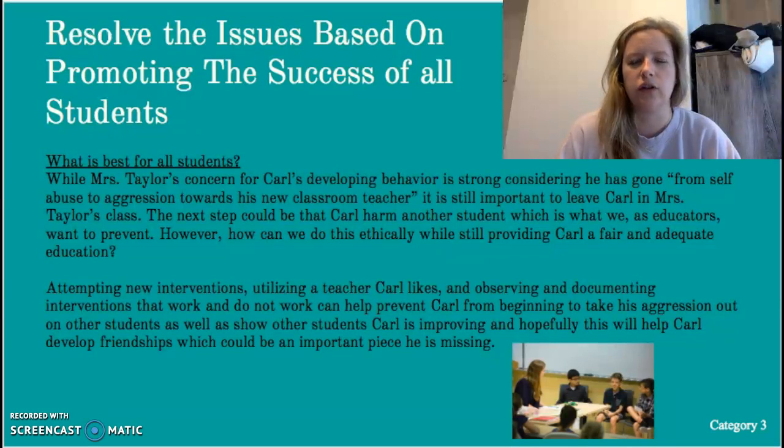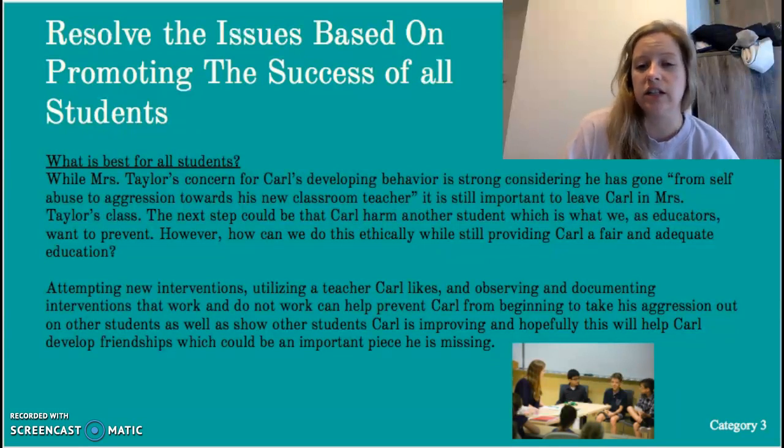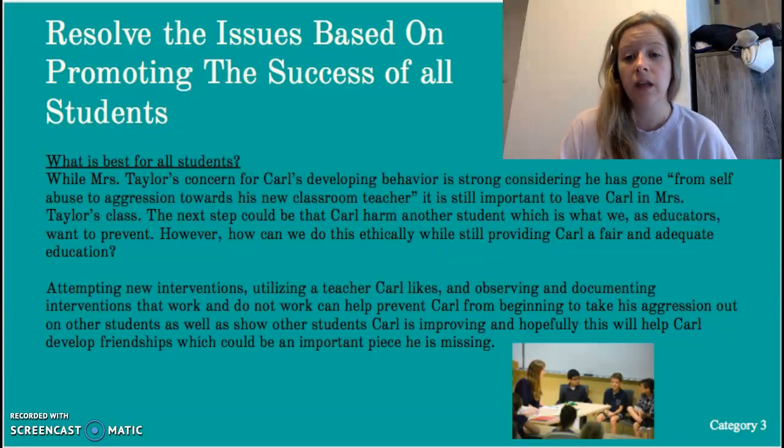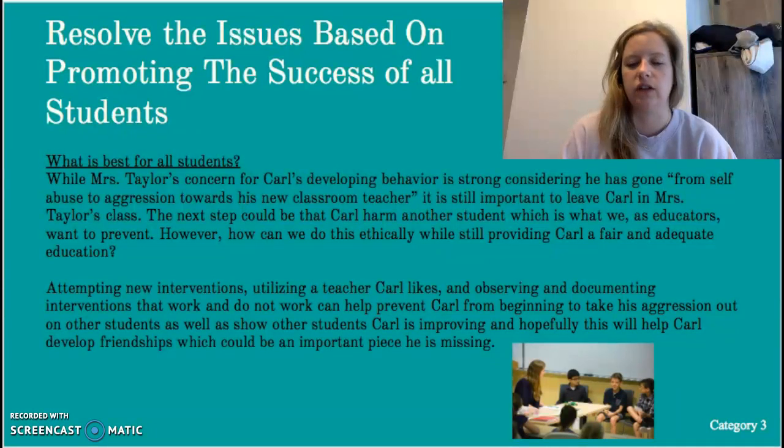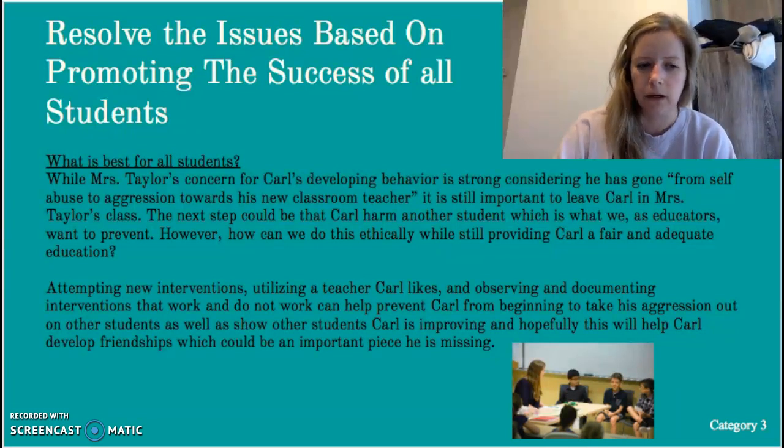While Miss Taylor's concern for her students is valid, there's no indication yet that he's going to take it out on his peers. He seems most upset with adults at this point. There hasn't been any indication that he and his sisters or siblings are not getting along. So I think it's important for Carl to learn to interact with his peers, and once he can handle his aggression and channel it correctly, then he would be successful with his peers, and I think it's important for them to all work together. So I see no need for him to be removed from his peers, but learn how to interact with people much better.